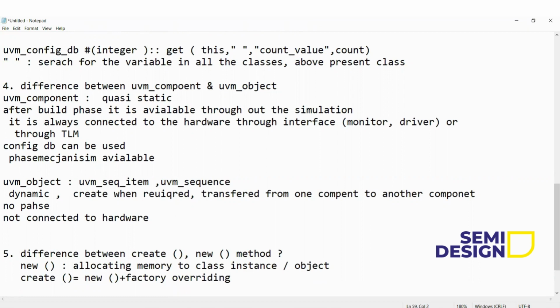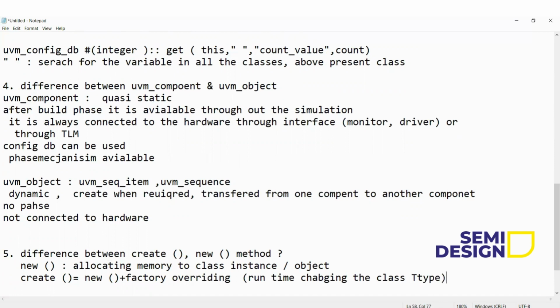Factory overriding means at runtime you can override the instance, changing the class type or overriding the values. This is available only if you are using the create method.